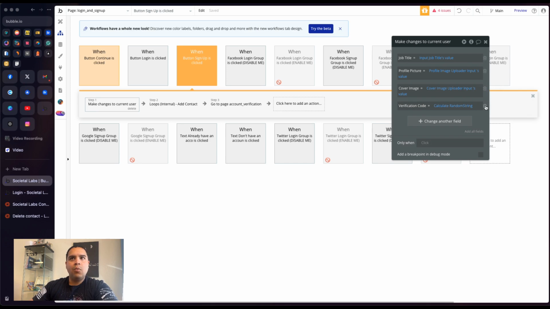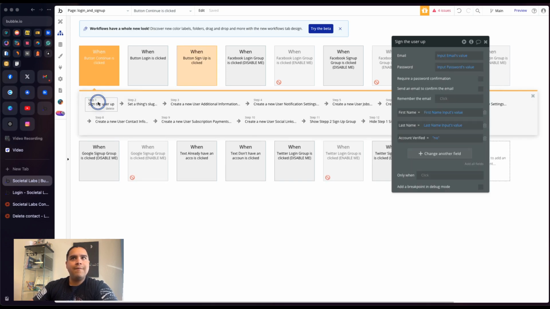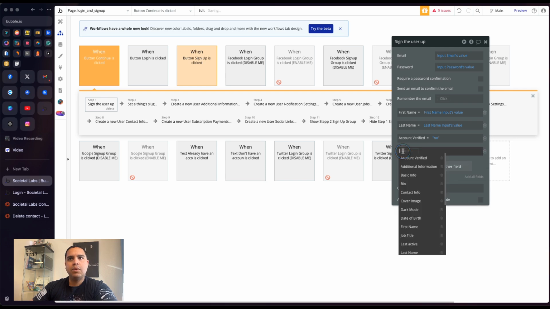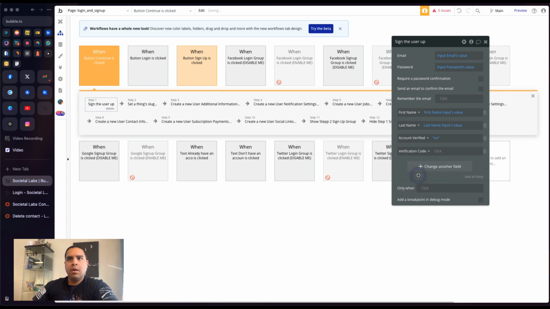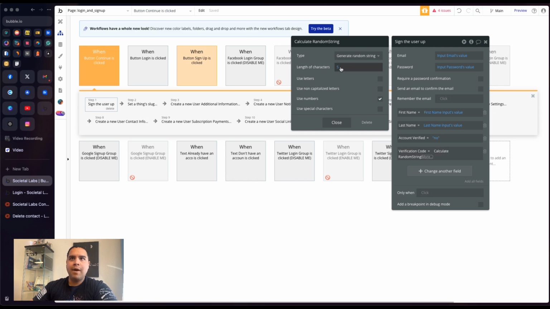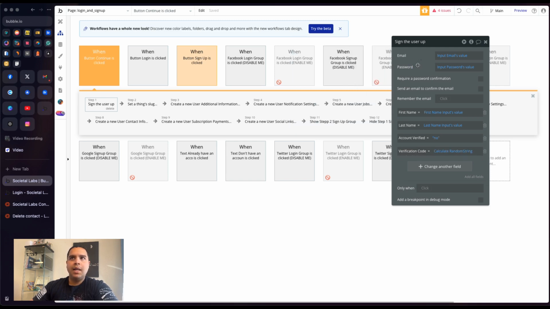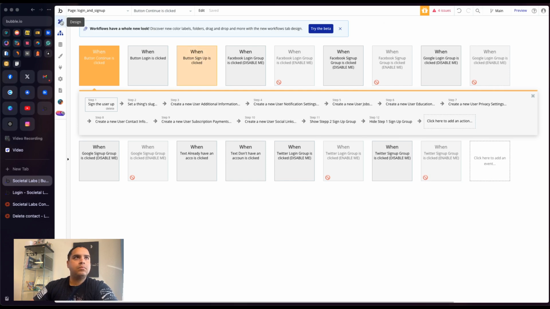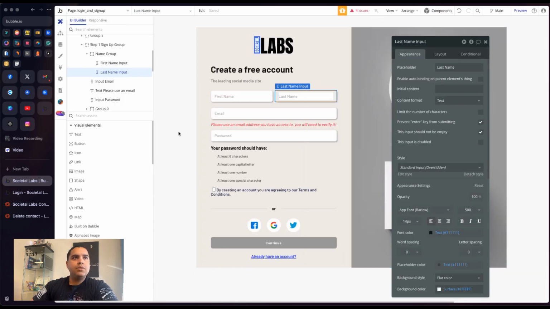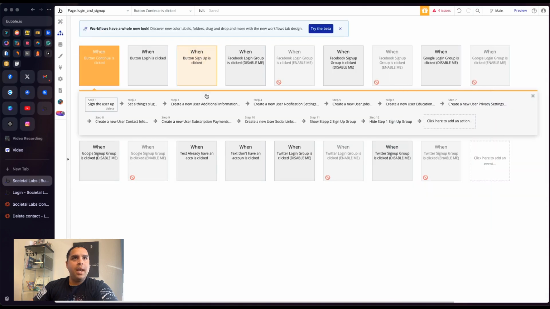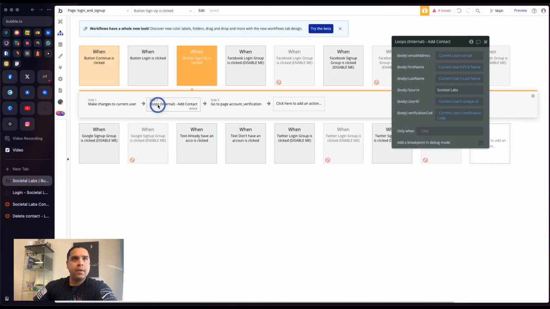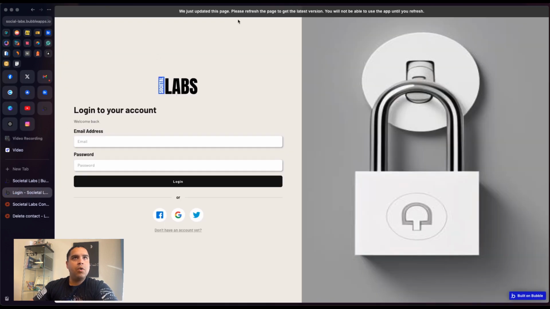We're actually going to remove that from here. We're going to put it on the first step because we want to make sure that it is added at the beginning. So it's 5 characters, only numbers, and that will get emailed out. All right, so we have what we need here. We added the contact. So we're going to test this out and make sure that it works.